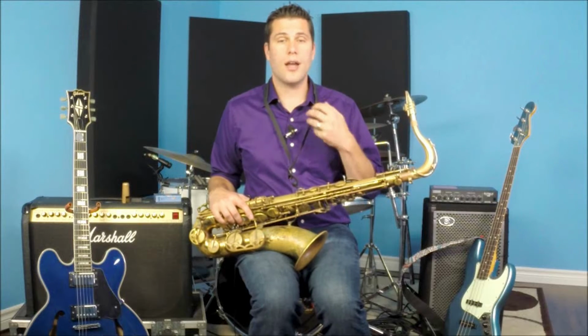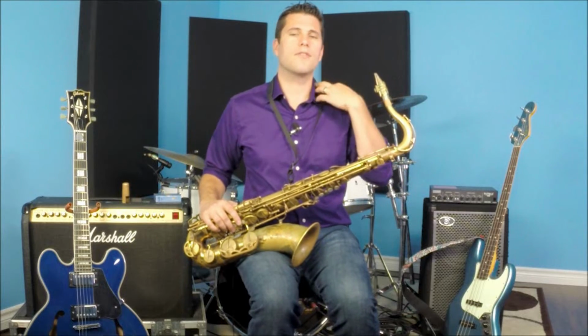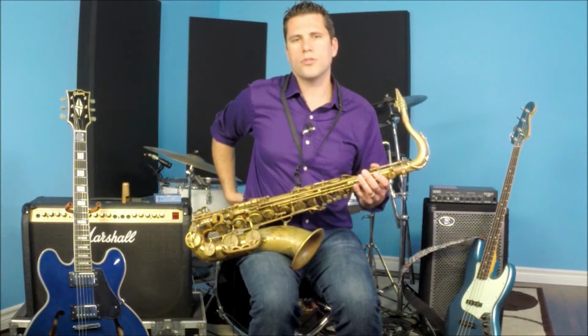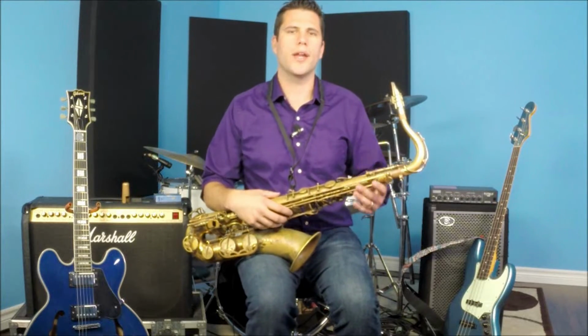Now the downside of a neck strap is it's putting all of the weight onto your neck. So if you're playing a tenor or a baritone and it's heavy, you're going to feel it more in your neck. A really simple thing I often tell people that they don't think about is when you're standing, make sure to bend your knees slightly so that you're absorbing some of the weight into your legs. If your knees are locked, you're going to feel most of the pressure in your lower back because you're leaning against the weight of the instrument.